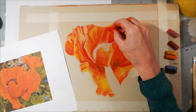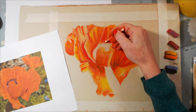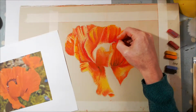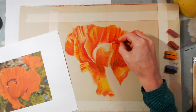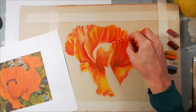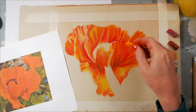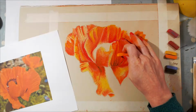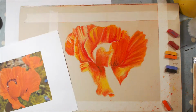A bit more red. Oh, I've not done that right up to the edge there. Let's get that. And a bit of the lighter orange. What's quite nice is even if it's sort of blended in, you can go back over and add, if it's not too dark, that is, some lighter suggestions coming over the top. I'm just going to add a little bit of white in this area here.